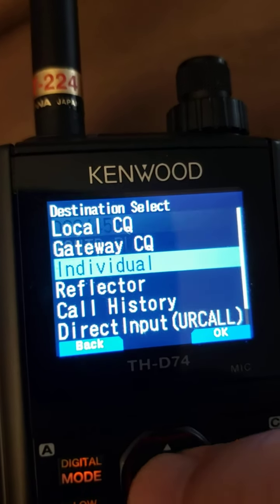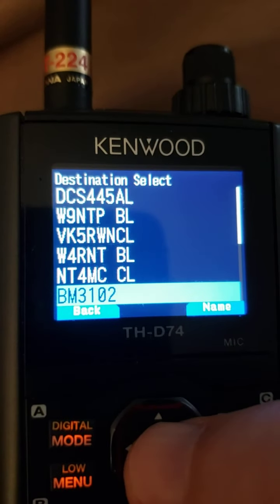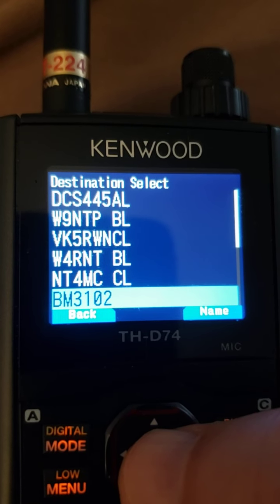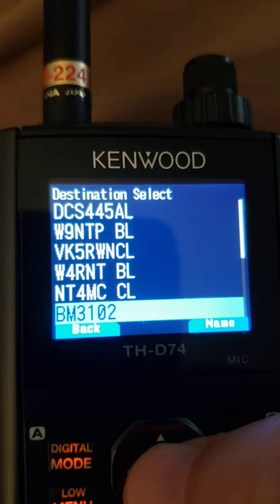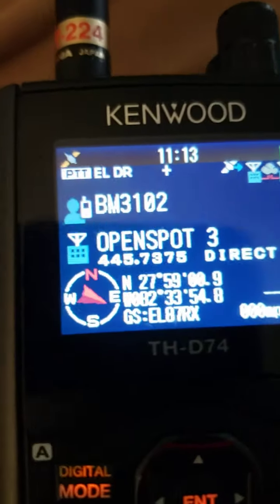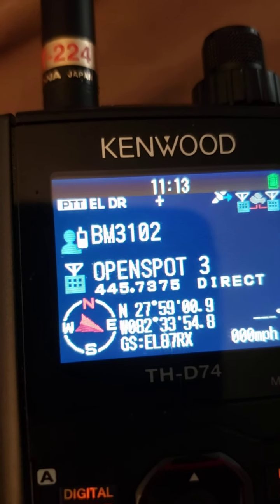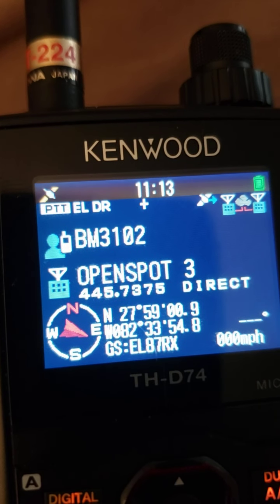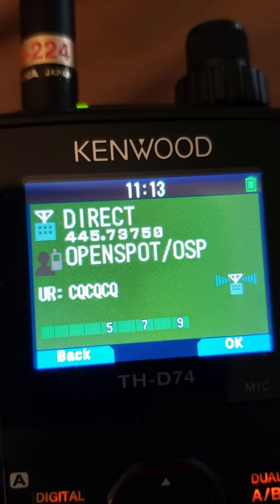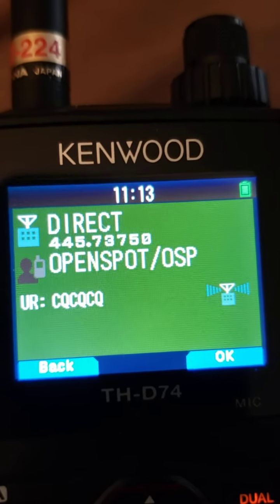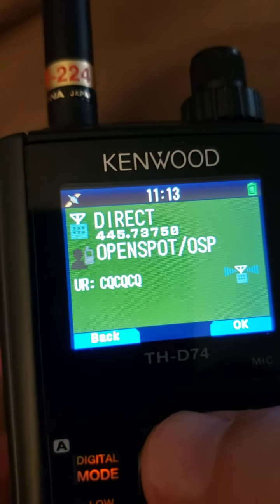Now, if I go into individual and I want to go to Brandmeister, you first have to connect to the Brandmeister server. My preferred server in the US is 3102, so the command is BM3102. I load that in, hit the push to talk, release. Openspot connected to Brandmeister 3102. There you go. I left D-Star's world and connected to Brandmeister 3102 server.